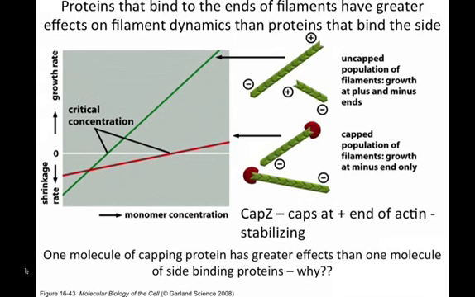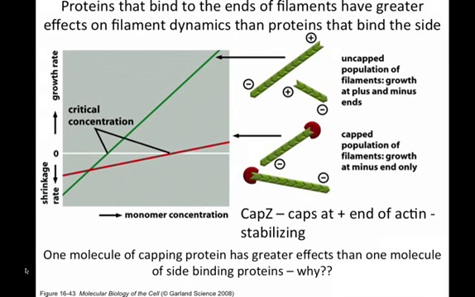Because it binds to the side, you still got the ends open. So as you said, it binds 7 at a time, and those 7 you can still add more to the end or take some off from the other end. But once you put the cap on, you can't stick anything else to it. Right, so tropomyosin just binds to the side, but your ends are still open and available. So you can either add to or leave from still, but once you add your cap, you can't add or leave at all from your ends.